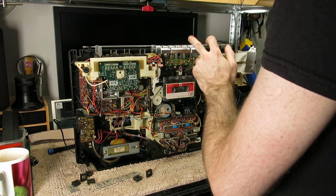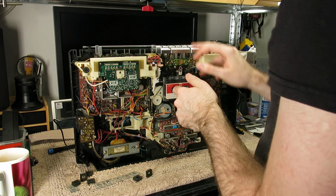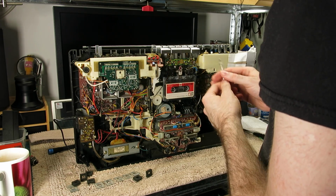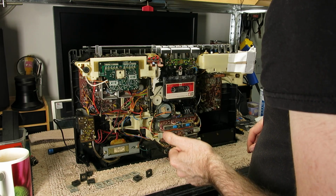I did clean the function buttons quite a bit early when I was working on the tape deck, and a surprising amount of muck actually came off them. I think that was the cotton bud. So yeah, it's just general grime, but nothing really untoward.